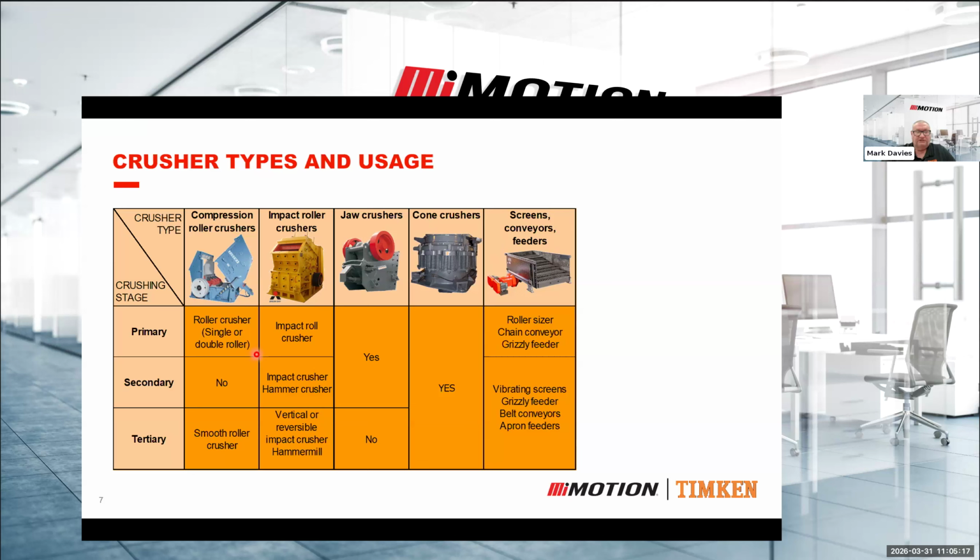So compression crushers are very good for those initial stages of breaking down the ore from a large size. Some of the mine sites, when they blast, will transport rocks the size of washing machines to the mill, and when it arrives at the mill, the first piece of equipment that rock has to go through is the crusher. So the jaw crusher or the impact crusher has to be able to accept rocks of varying sizes, to allow that to get in and start the process of breaking it down to a more manageable and more transportable size.